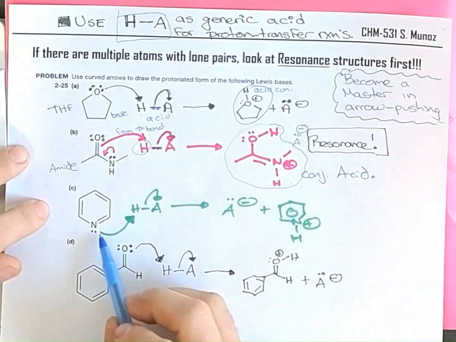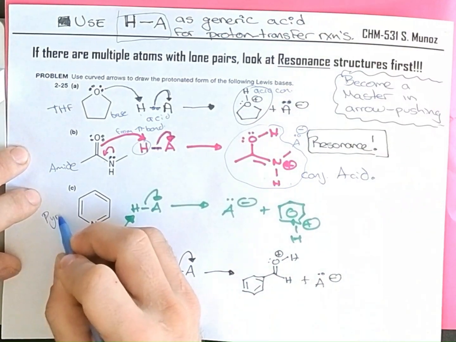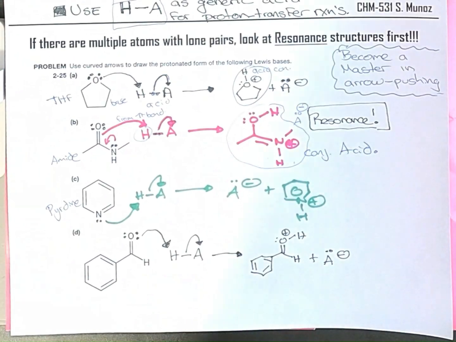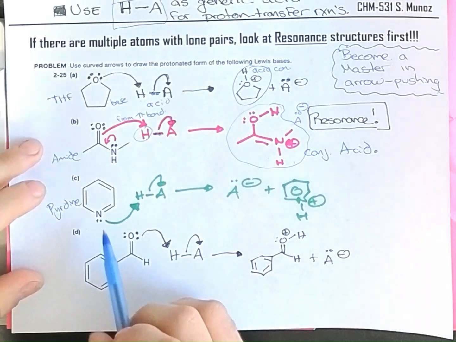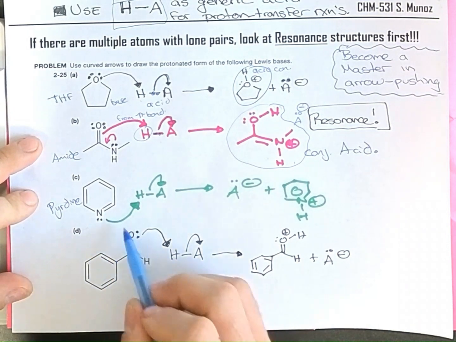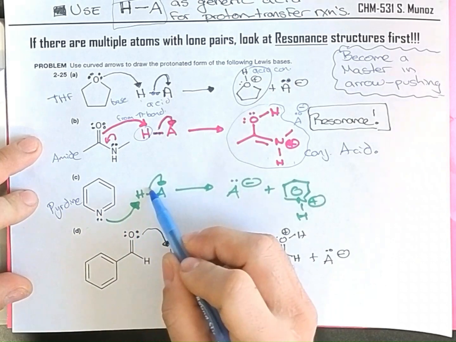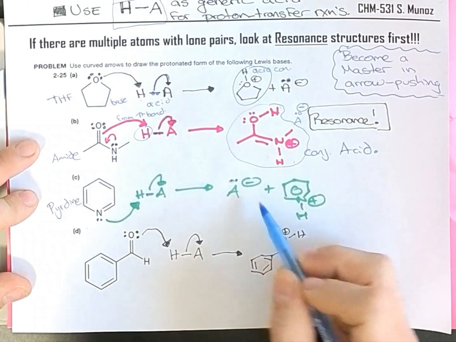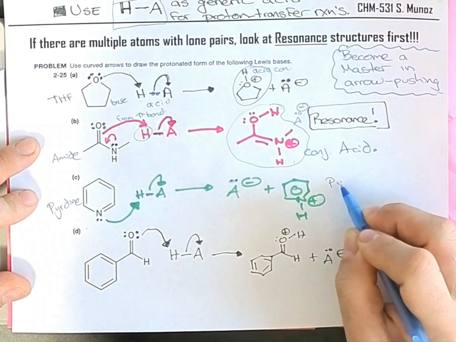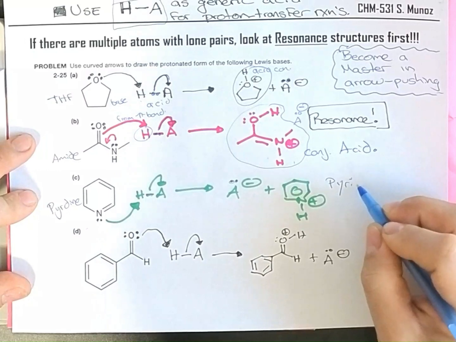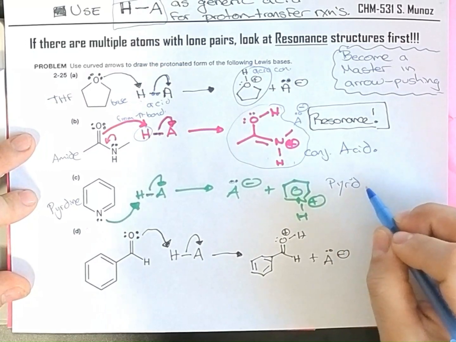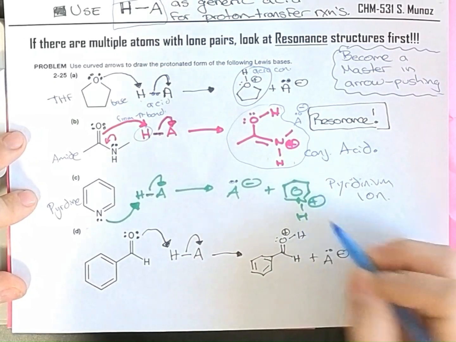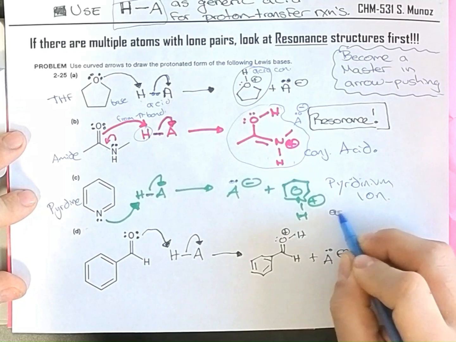Now another curved arrow example is from the pyridine. And I'm giving you the name of these molecules because I want you to become familiar with functional groups starting now. So this pyridine is a heterocycle. This nitrogen has a lone pair, which is basic. It's going to attack this proton, and it's going to cleave that sigma bond to place this lone pair now on A minus. And now the nitrogen is bound to a proton, and it's called a pyridinium ion. Because nitrogen has 4 bonds, it's positively charged. And this is the conjugate acid.